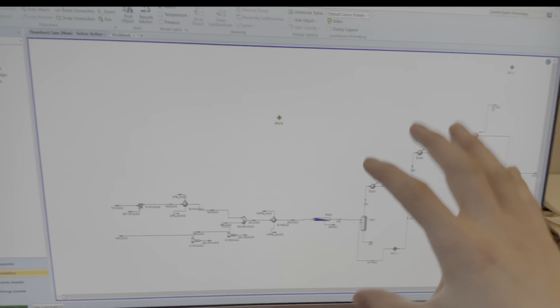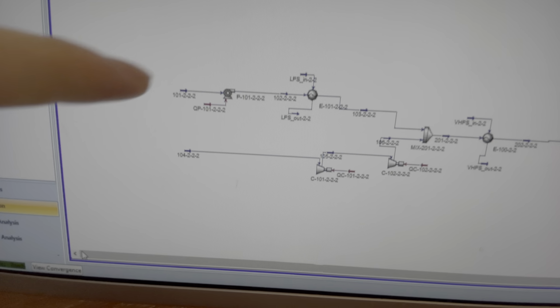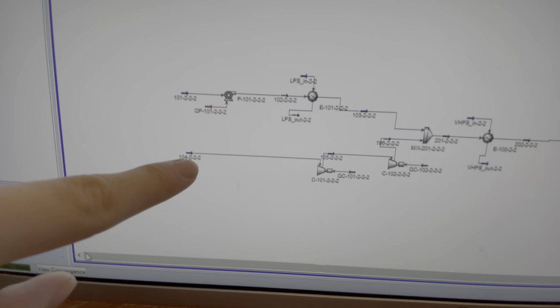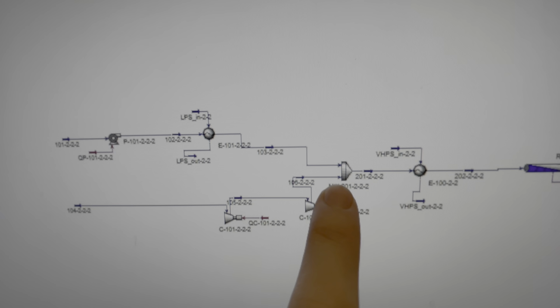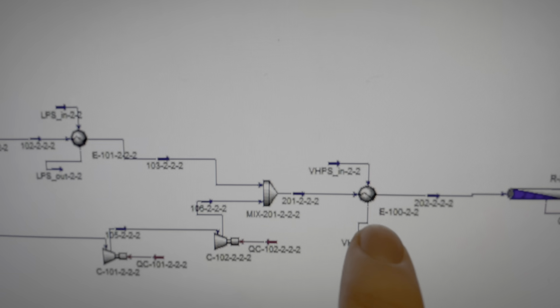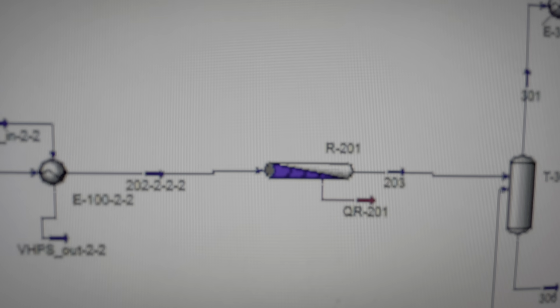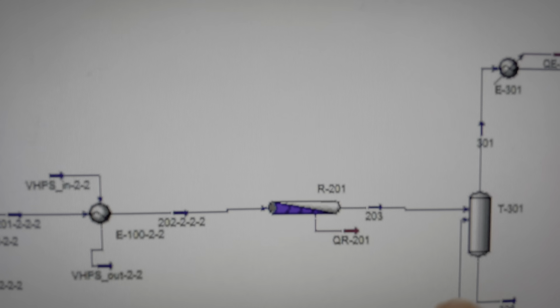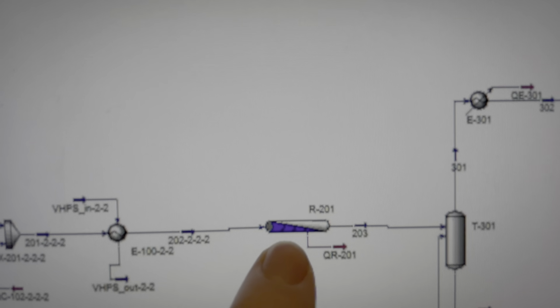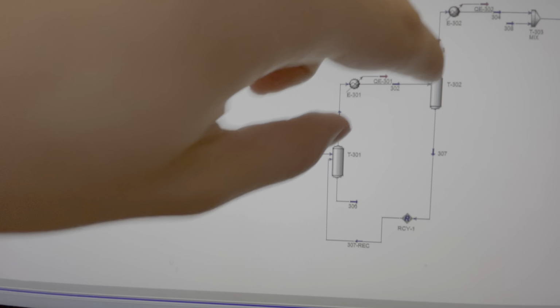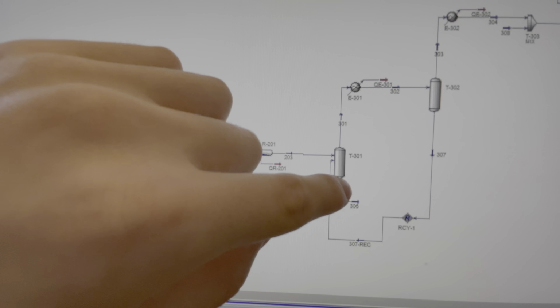So this is called a process flow diagram. We're feeding in methanol and hydrochloric acid. Once the pressure is the same, they can be mixed together, and then they are continued to be heated up to the desired inlet temperature of the reactor. This is the reactor I designed for report 3. Then we're going to have two-phase separators. Basically, it just separates gas from liquids.